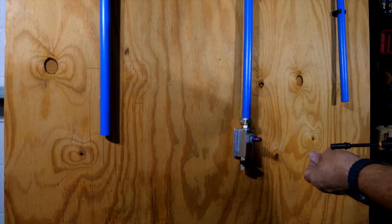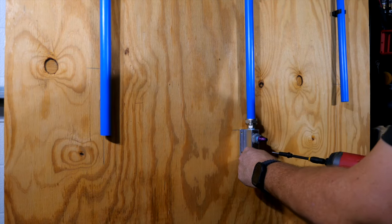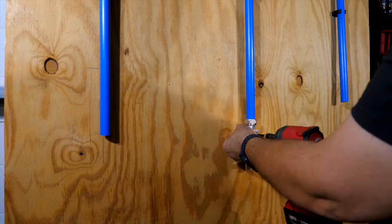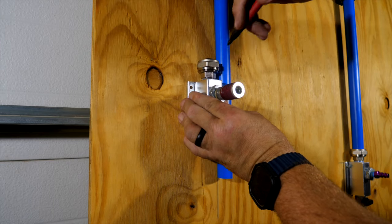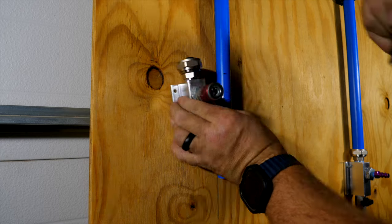And now we know the center one is done, so we can go ahead and mount this one. Now this one here, I want the manifold about right there, and so pipe needs to be about right there.